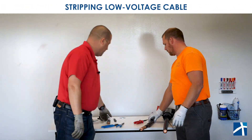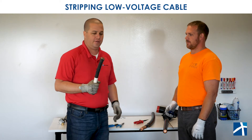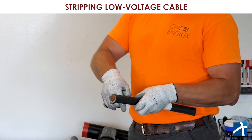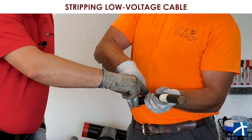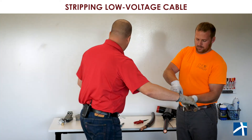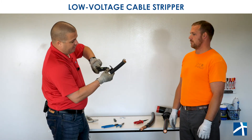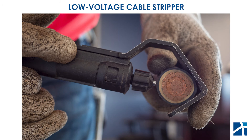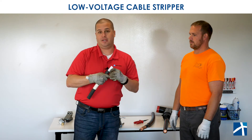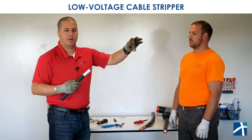This same concept applies to low-voltage cable. Not an electrician out there — at least not a stubborn one — who won't tell you they can strip this cable with a utility knife. After doing a spin cut, you grab it, and this is where you get really serious exposure, because if you slip, your hand is right underneath the blade with all that pressure on the knife. When you use the right tool — a cable stripping tool designed for low-voltage cable — the blade is fully protected and recessed, can be dialed in exactly, and you can take the entire insulation off in a nice spiral wrap. You end up with a near-perfect result and never got your fingers or hands in harm's way.